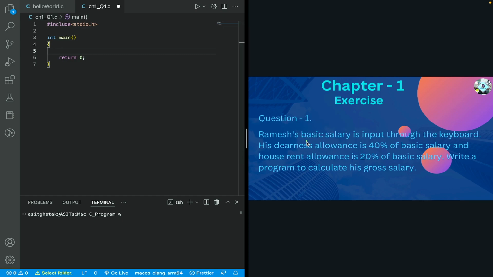So I have said that we need four variables, right? One for basic salary, one for dearness allowance, one for house rent allowance, and one for gross salary. So four variables I need. And one thing I want to suggest to you is that when you are creating a variable, you write it as clearly as possible for your understanding.